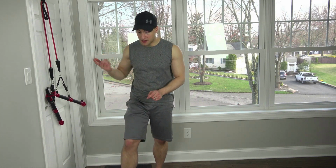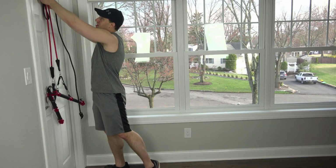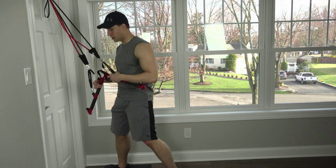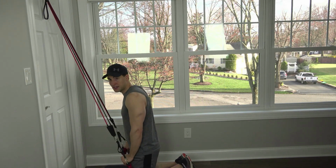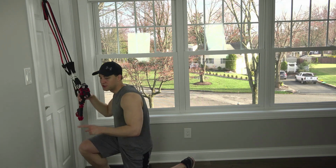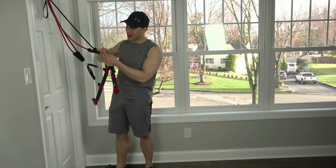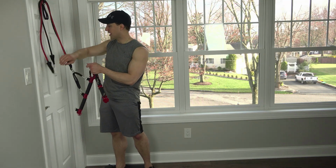If you want to clip on extra bands, let's say the band that you have on the door is too light, you just loop another resistance band in there and then clip that band to the bar as well. And you could do this, I mean, as much tension as you need up there. So we're going to do that. For this exercise, I'm actually not going to go on my knees. The red band, actually I'll probably go with the black band. It's providing me a good amount of tension right now.